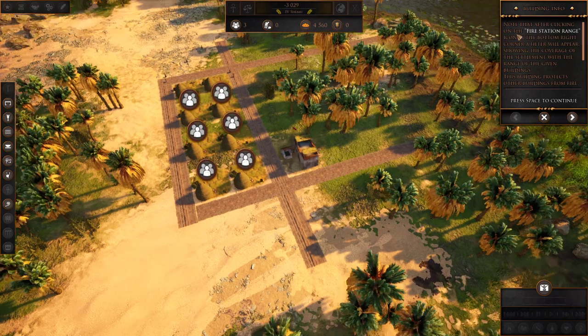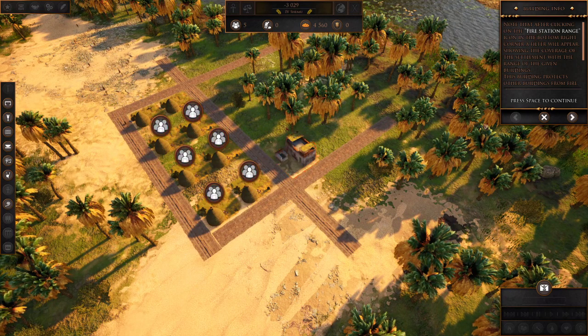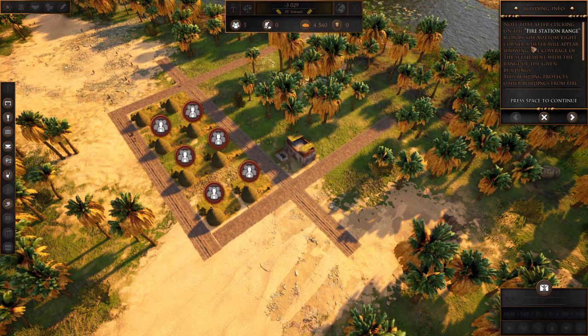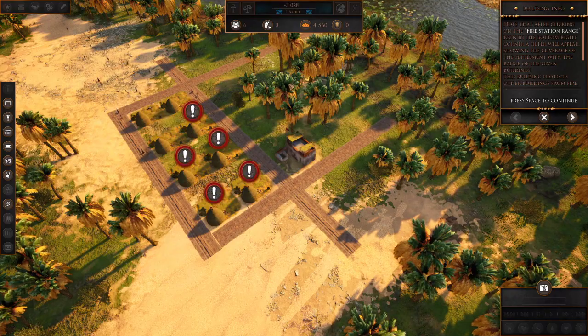Note that after clicking on the fire station range icon in the bottom right... wait, where's the fire station range? Icon in the bottom right corner, a filter will appear showing the coverage of the settlement. Okay, where's the fire station filter?